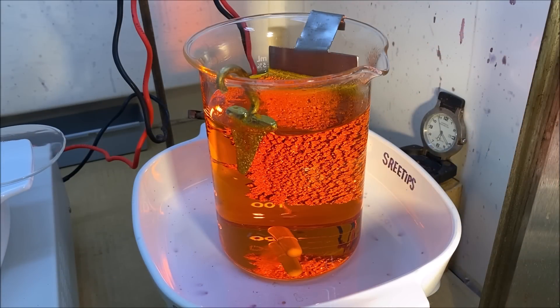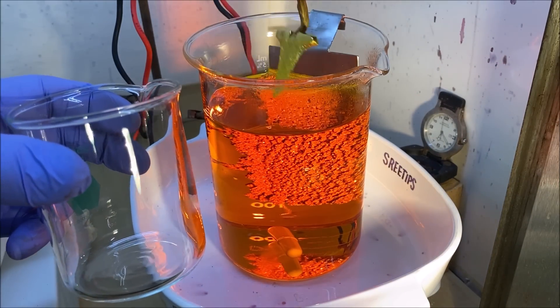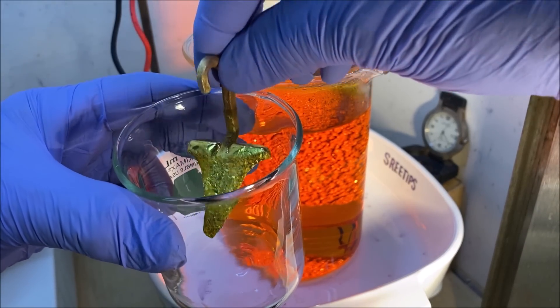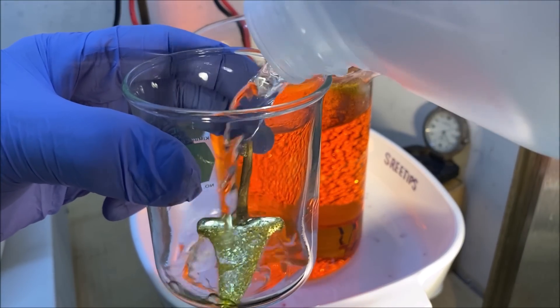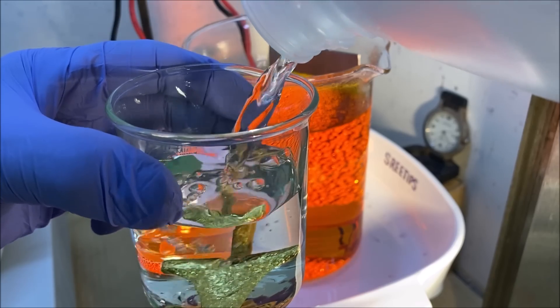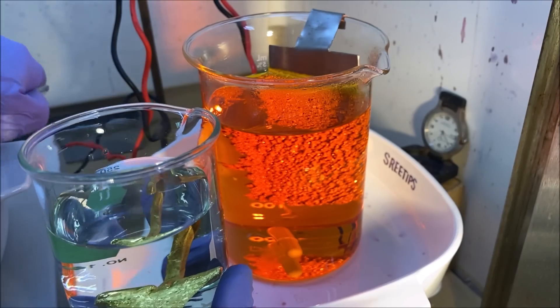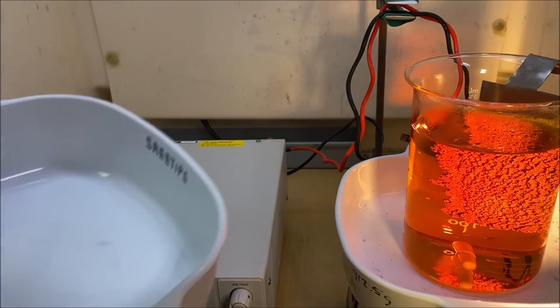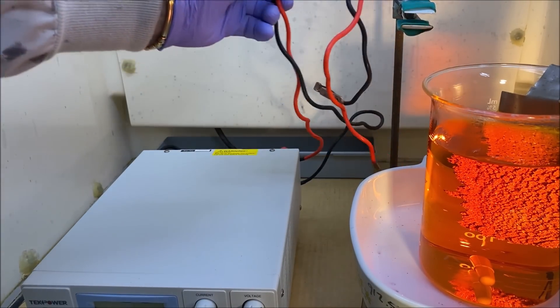Let's get this anode piece out of here. It kind of looks like a shark's tooth, pretty neat looking. I'll just put that in a beaker and cover it with some distilled water. We'll take a look at that later on. I think we're going to get rid of the power supply before we try to disassemble anything else.